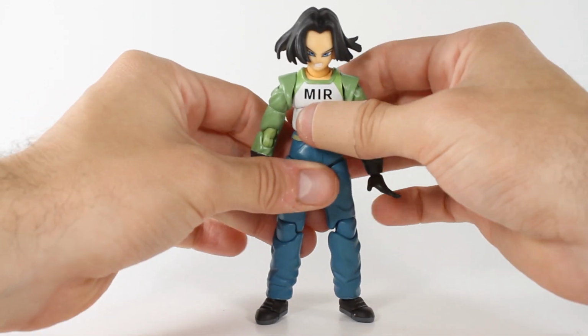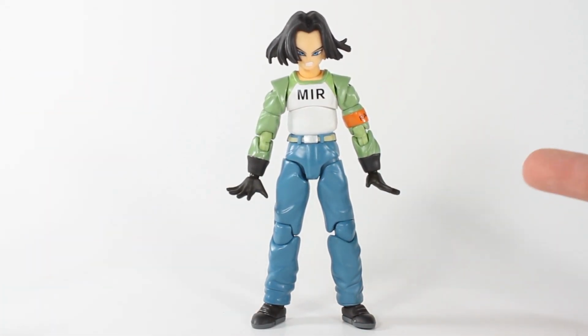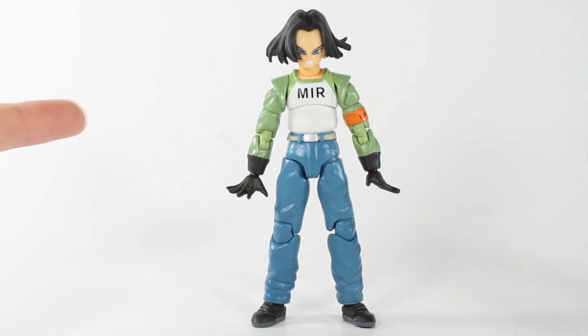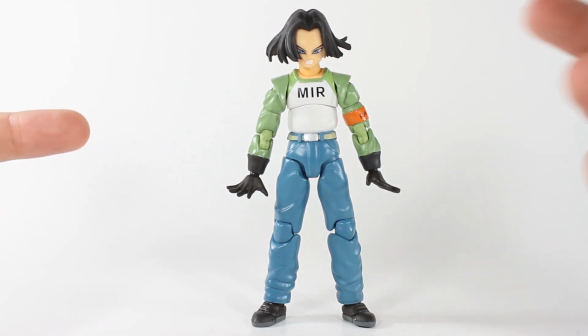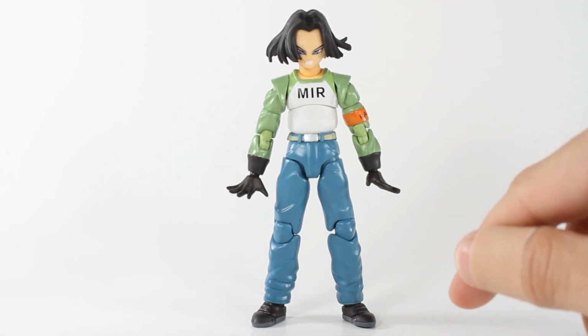Let's go ahead and go into paint apps and sculpting, and this is the one I really wanted to take a deep dive into because I'm seeing a lot of color differentiation there. Things aren't the same, but we'll do that right now.